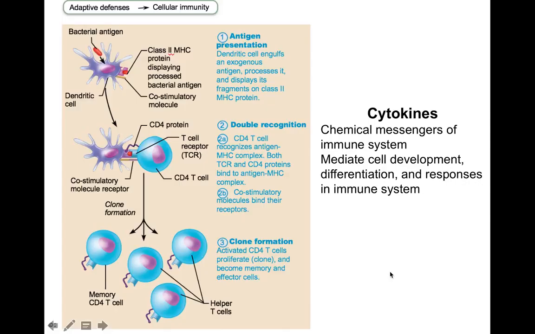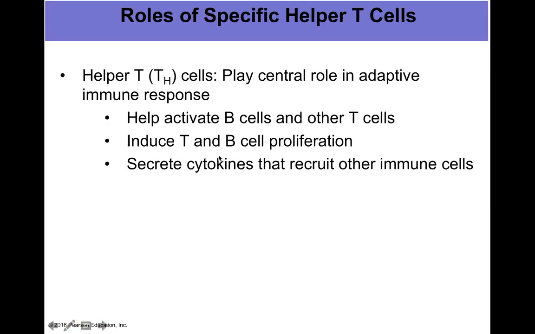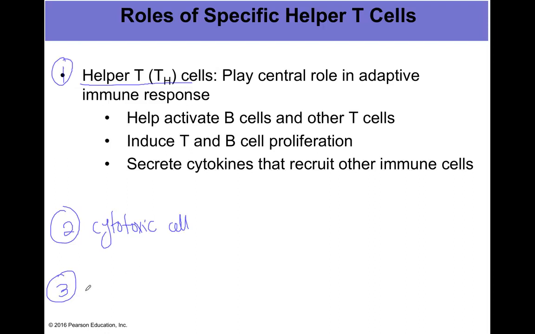Again, the categories of T cells that are being produced. I'm going to go to the next stage for just a second. There are two main categories, or you can say three different categories. One category is known as T helper cells, and I'm going to list it as number 1 here. Number 2 is your cytotoxic cell. And if you want to go into a little bit more detail, both of those can eventually become memory cells for future recognition.